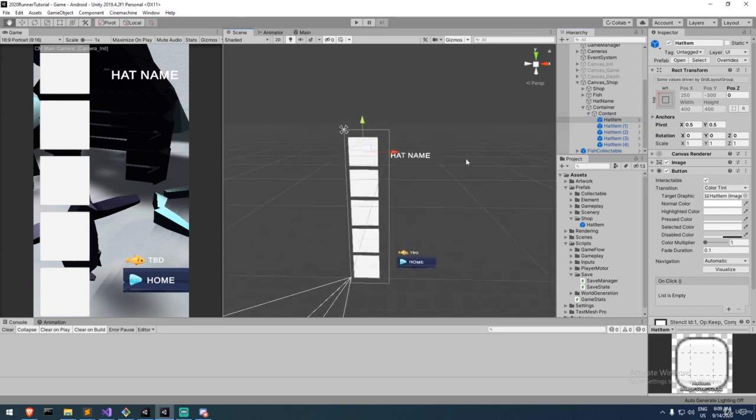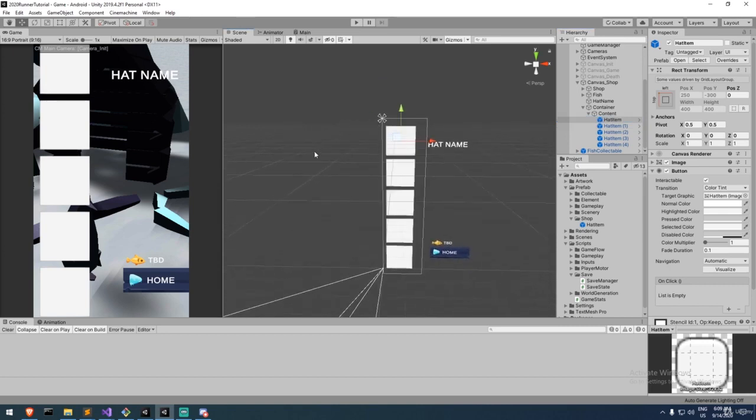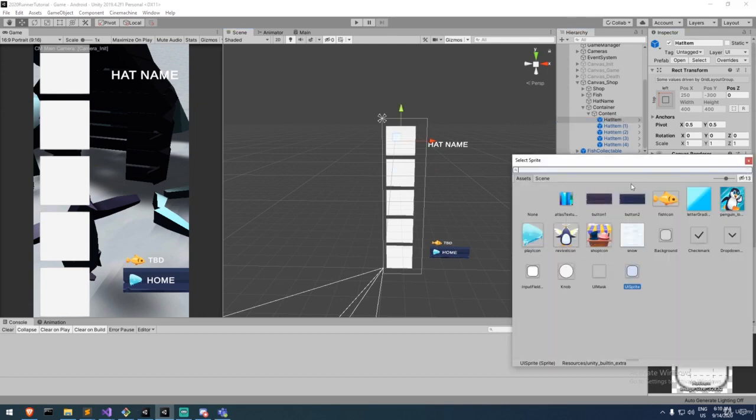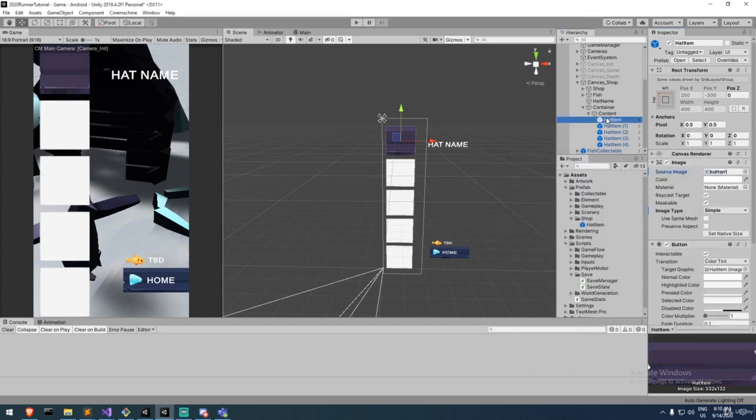Now, the next step I'd like to take is just decorate one of these so it actually looks good. So we can go ahead, take one of these items and maybe change the image of it for something that's a little bit more accurate. Now, I don't have many things that I could put in there. Let's give it this image for the moment. Might want to change it in the future.